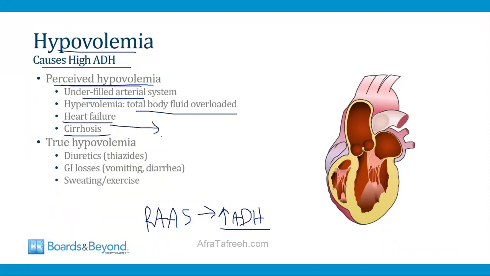So these things are going to lead to chronically elevated levels of ADH, and therefore patients with heart failure and cirrhosis commonly develop hyponatremia if they drink more water than they lose in a day. The other way you can get chronically elevated levels of ADH is if you have true hypovolemia, and many patients with true hypovolemia from one of these causes here develop hyponatremia.